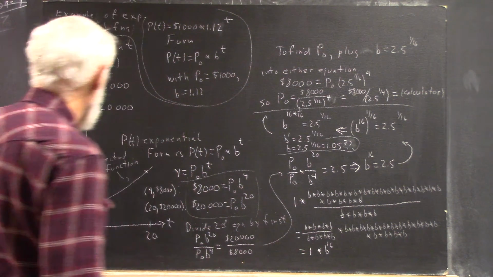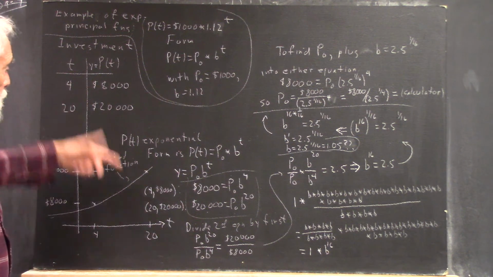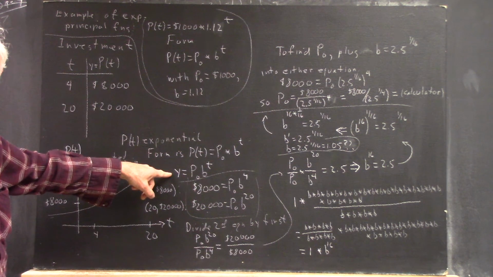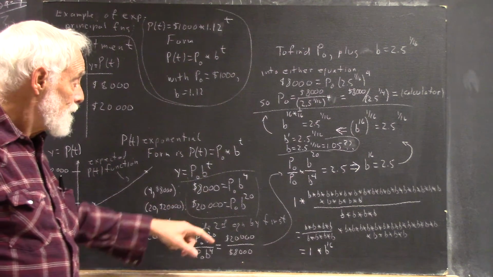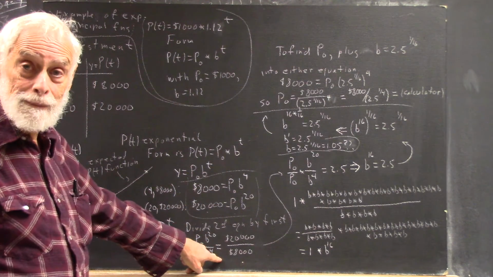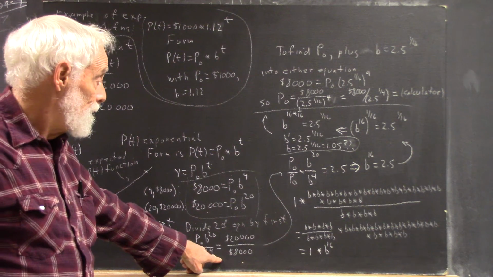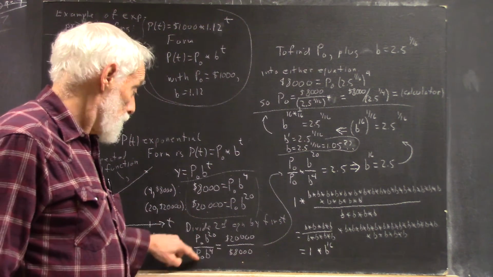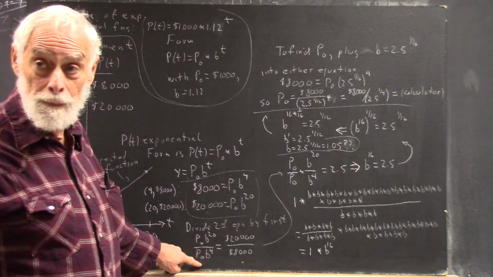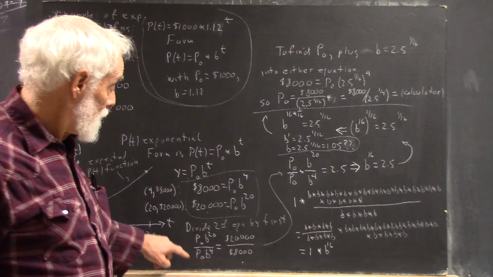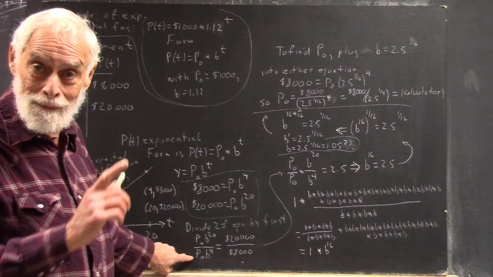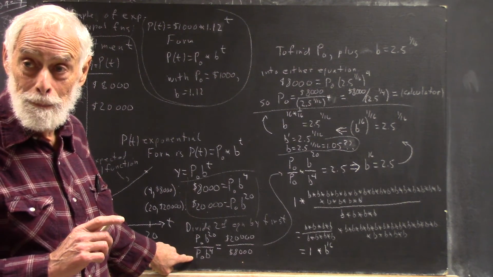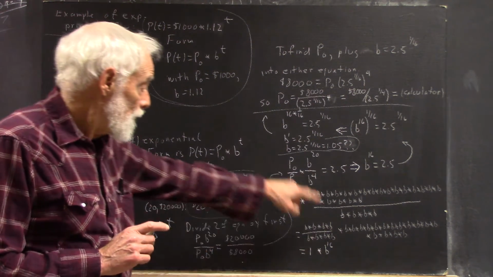Now, the first part of the process is, if you got these two things, you plug into this form. If you plug into this form, you can divide the equations. And then if you use the laws of exponents properly, and also understand that P naught divided by P naught gives you 1, you solve the equation.